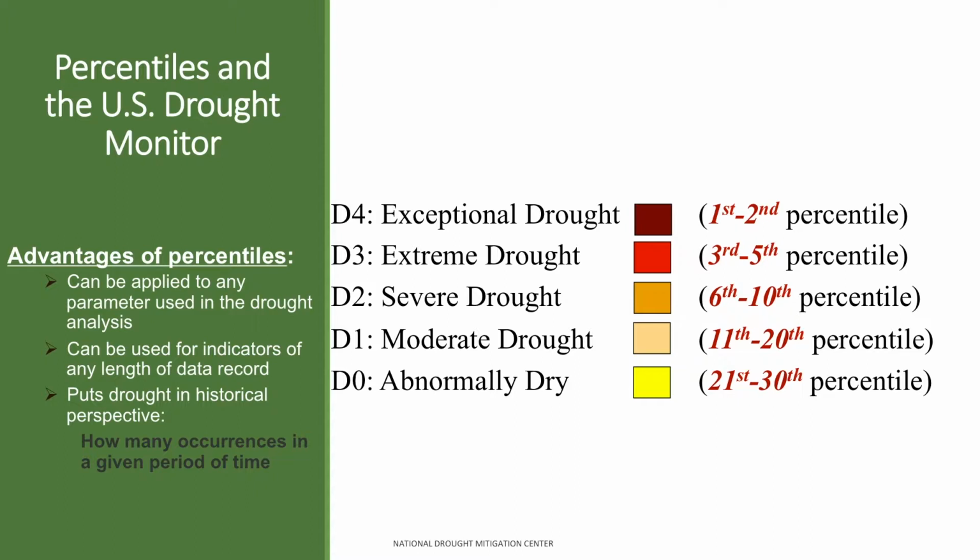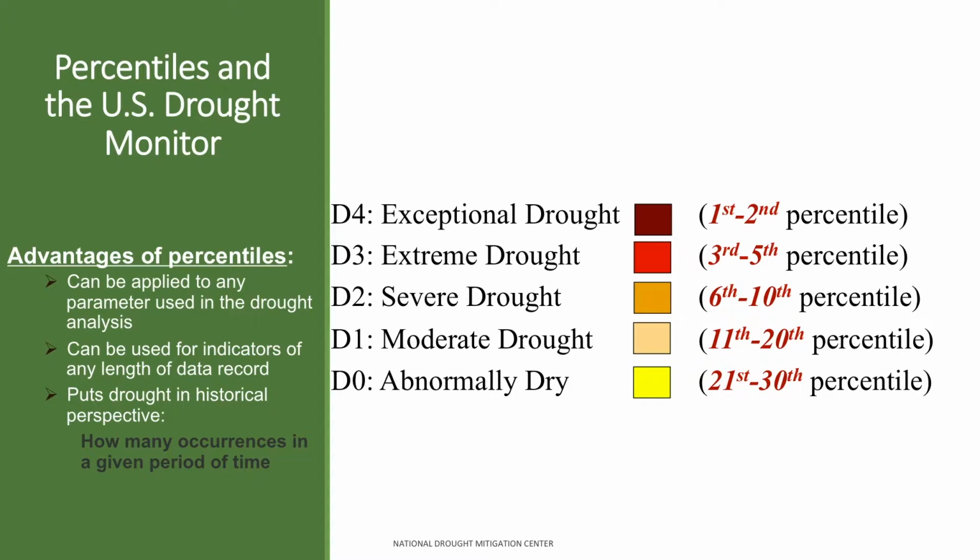drought is showing up. So what that means is if we have data and we rank them, the 21st to 30th driest or lowest readings are going to be that abnormally dry ranking. As we get to the 11th to 20th percentile, we get into drought. So that's saying 11th to 20th percentile, about a 1 in 5 type of event, 1 in 5 years. As we get to severe drought, the 6th to 10th percentile, or about a 1 in 10 year event. Extreme drought, the 3rd to 5th percentile. Exceptional drought, the 1st to 2nd percentile. And those are the tails of the dry distribution. So we know that we can compare current data to historical, and this is how we do this.